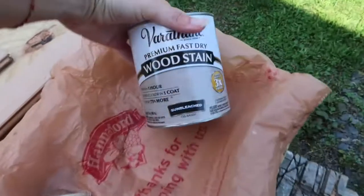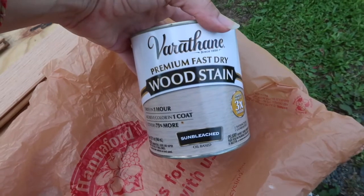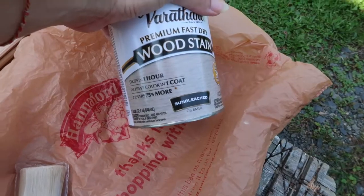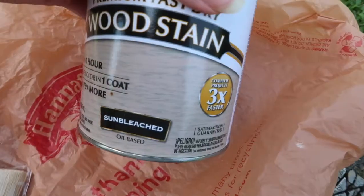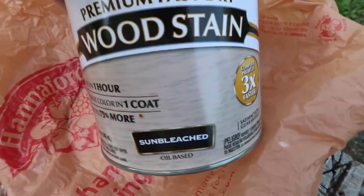And I'm gonna stain it with this sun-bleached oil-based stain. Did you say you have some deviled eggs? Yeah, deviled eggs. Beveled edge, I said. So yeah, I wanted this white sun-bleach because I really like the color of the floor, and I didn't want too many clashing woods, basically. Got my laundry shirt on, representing Sam Raitt.